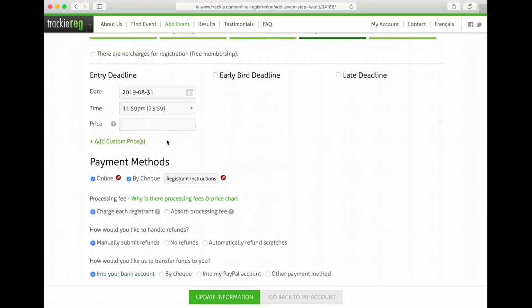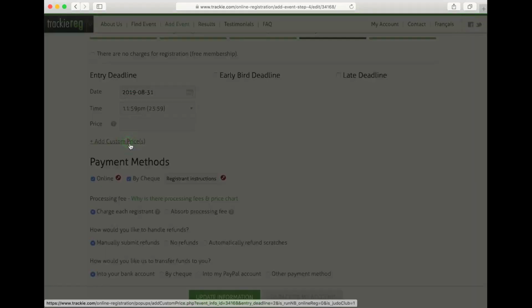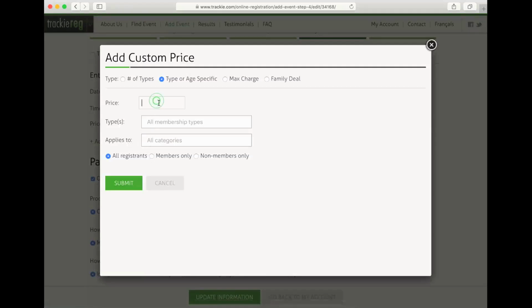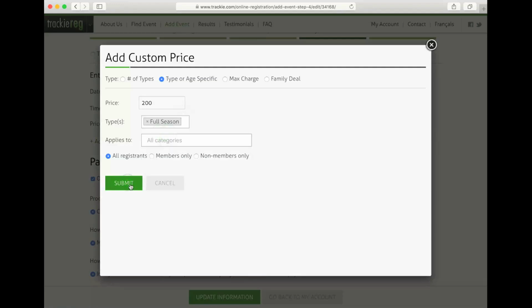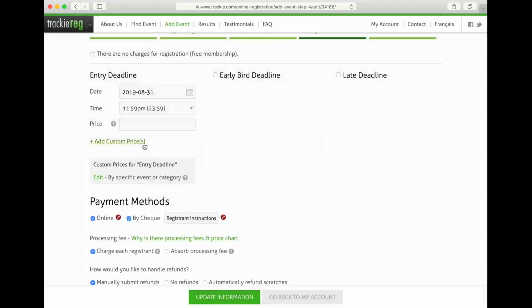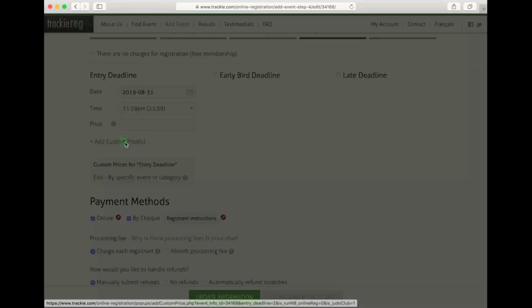But say for instance you wanted to charge club fees on top of those Judo Canada and PTSO fees. What you could do is you can click on add custom price here. Say for instance the full season is $200, you can put $200 and then choose full season, click submit. You can add as many different custom prices as you want. So let's click this again.